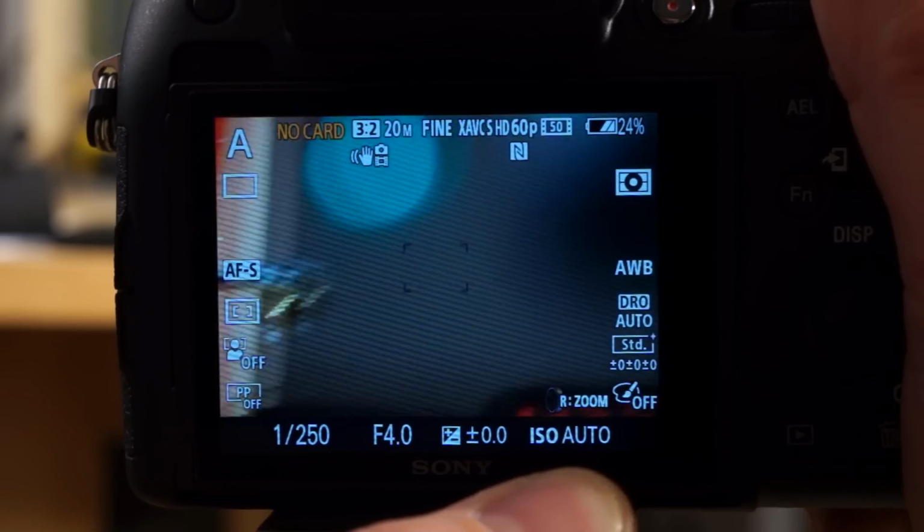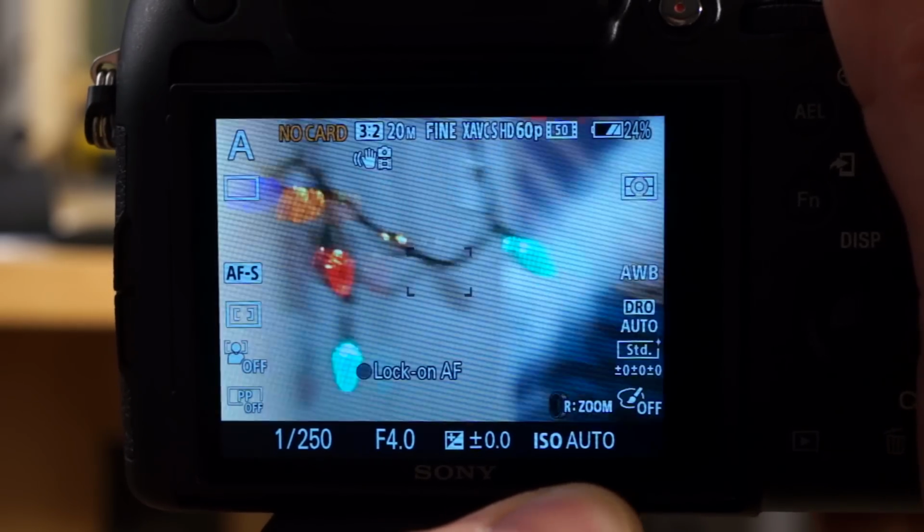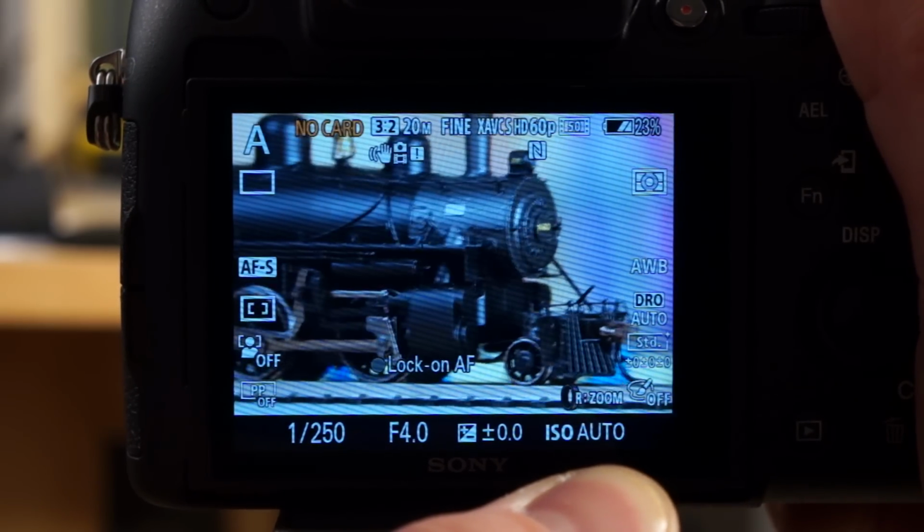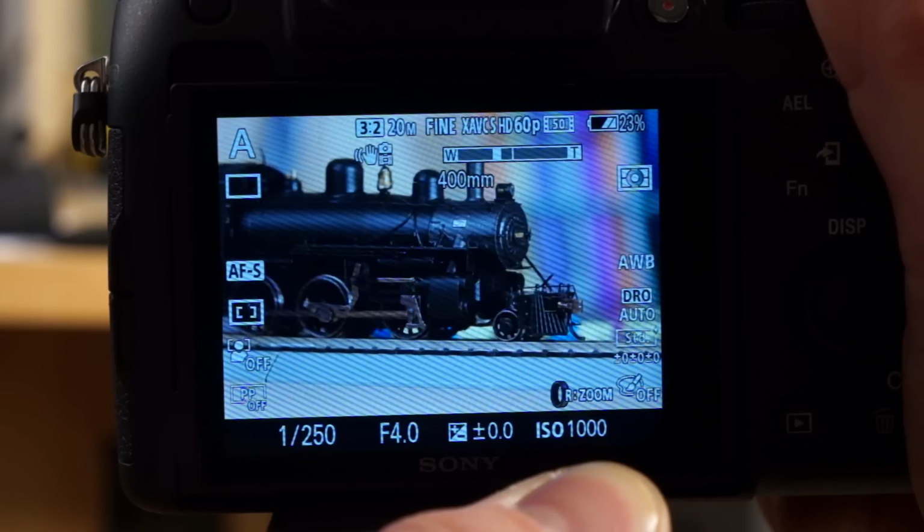Alright, so here's some focus testing in the lab, and I'm zoomed all the way in at 600mm pretty much, and you can see just how fast it is, and also the separation you can get.